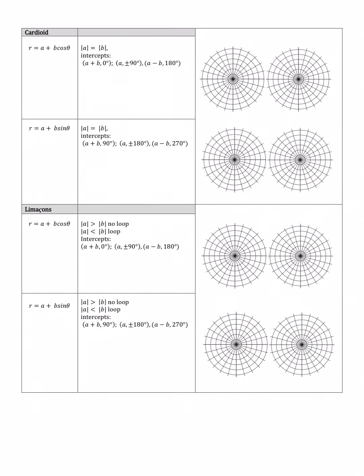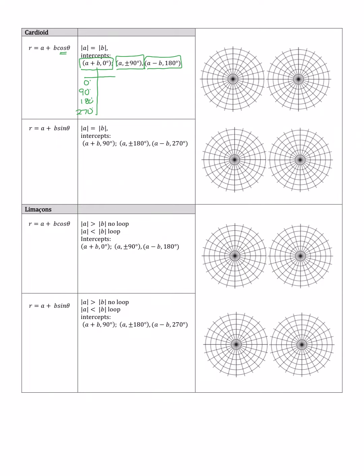Okay, now for our cardioids and limaçons. And basically, they all follow the same rule. It's just about what results. So again, this is cosine, so it's going to come off the x-axis. Realize these ones also work really well if you just want to plug in. If you're not sure, you can plug in your quadrantal angles, and it'll tell you where you cross. But because these have such a nice pattern, you're going to be doing A plus B, you're going to be doing A, and you're going to be doing A minus B. That's really what it boils down to.